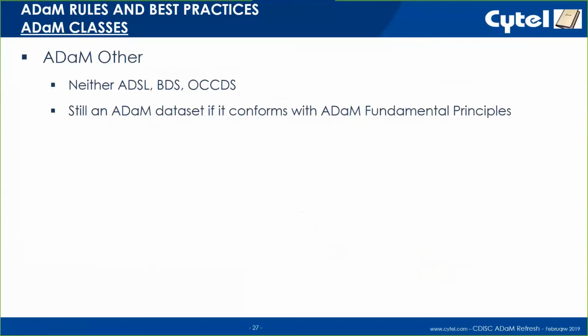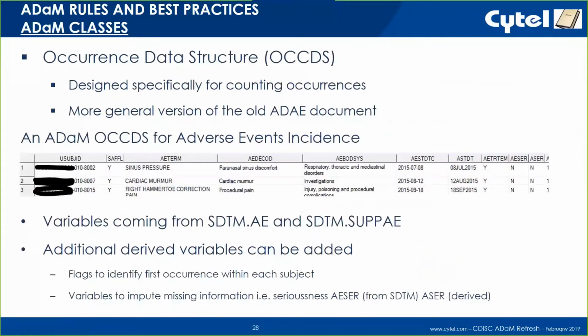Okay, and this one should come after the next one. Okay, as I said before, if you're not following any of the ADaM classes, but you are still following the ADaM principles, you can call a data set ADaM OTHER. Okay, so in theory there is also a fourth class called other. Okay, this slide should have come before.